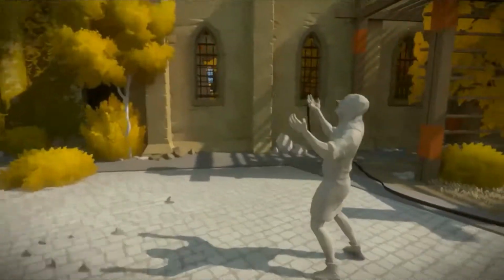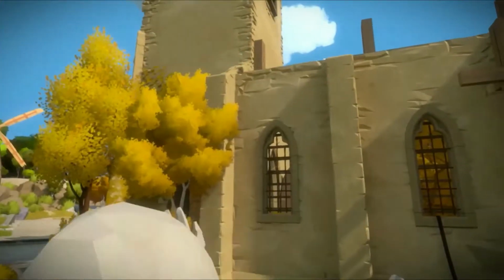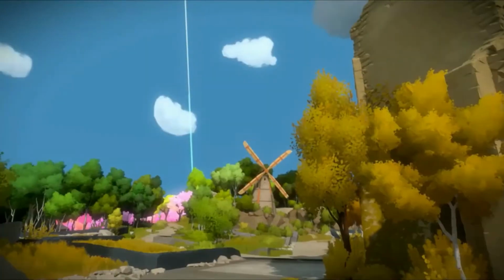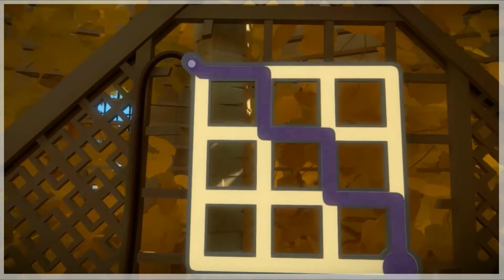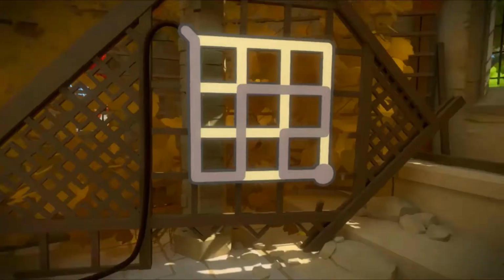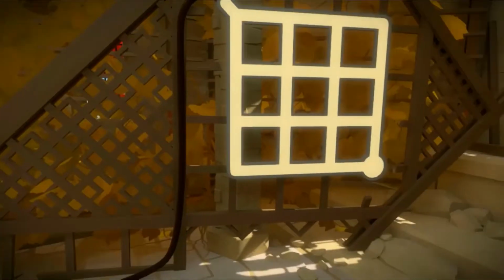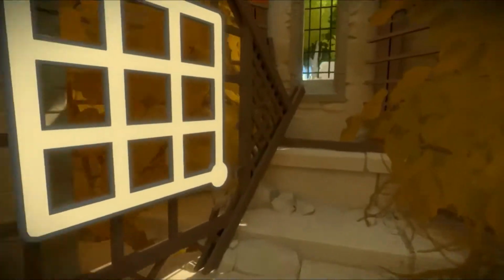Hey, there's the statue guy. What's up? You look unhappy. He's looking at the laser? That's not cool. There's wire. Okay, big panel thing. Guys, I just want glowing wires. Why you gotta do this? Is it supposed to make sense? Am I just missing something? Am I just dumb?